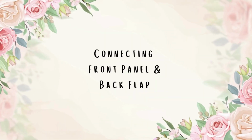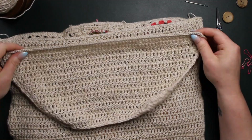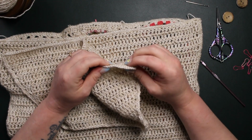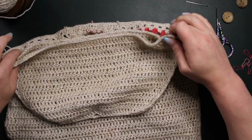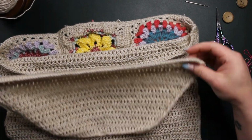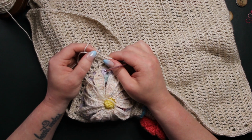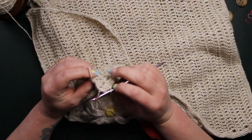Alright, next we'll connect the back flap. So line the longer edge of the back flap up with the open edge of the front panel, and we'll have the side that the stitches or the V's are slanted toward facing up or toward the outside of the pillowcase. When looking at the front of the pillowcase, we'll start in the corner on the right side of the open edge. So working along the slip stitches that we made when connecting the front and back panel.